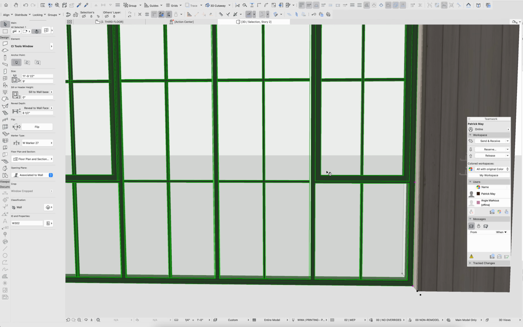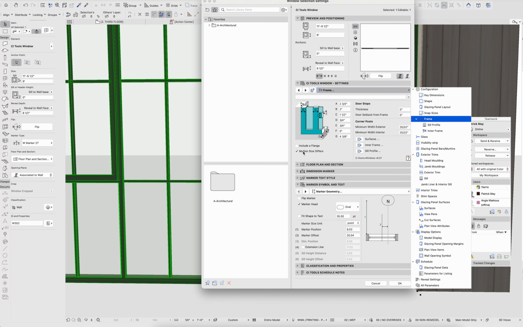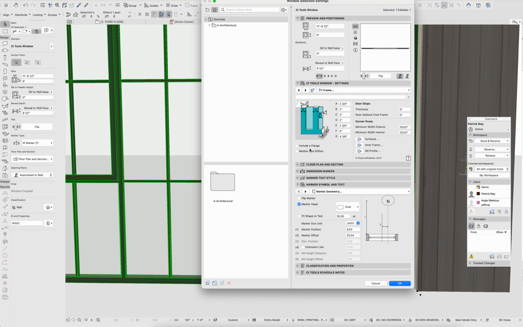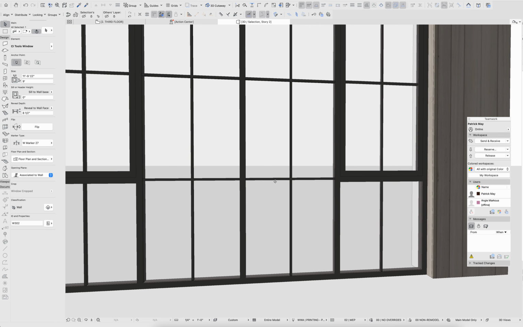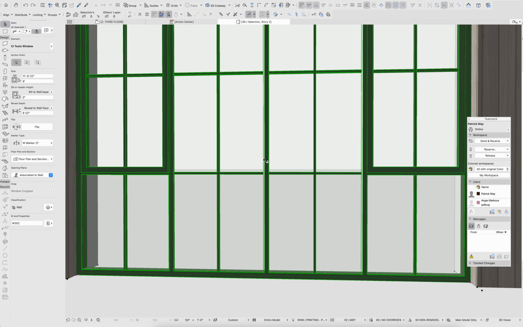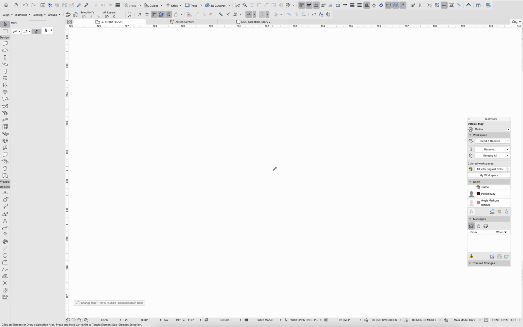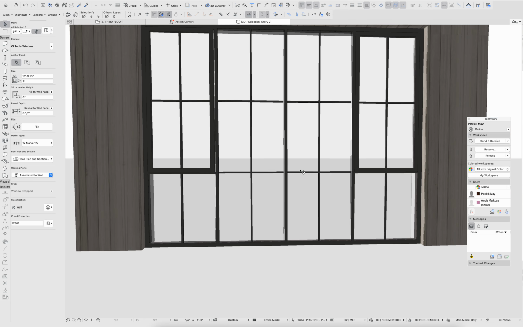What I heard from Cadimage was that the preferred solution for this is to uncheck this mullion size differs option. Now you can see what that does is it unifies all of the mullion widths here, the B, C, and D, to be uniform, which is obviously not going to be what we want. We get big chunky mullions here and here, and that's not at all the look we're going for. You can see here that undoing that causes all sorts of issues. So obviously neither option is going to be acceptable for what we need to do for our models.